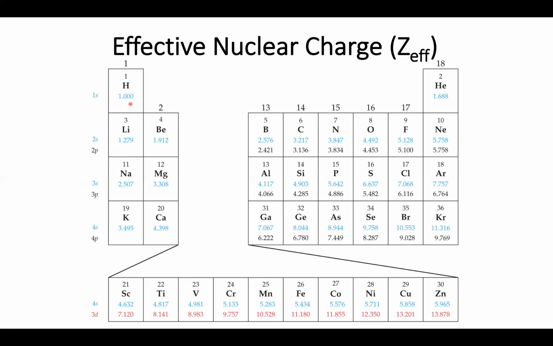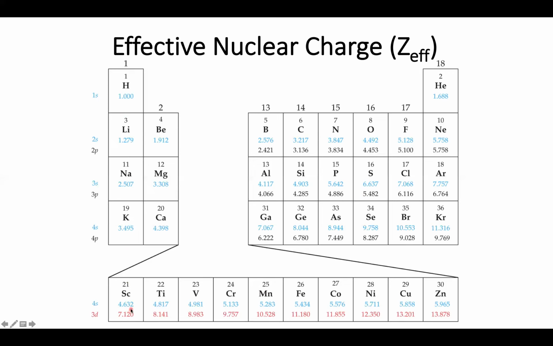Again, noting that as we go across, effective nuclear charge increases because all my valence electrons don't perfectly screen each other. And as I go down the periodic table, my effective nuclear charge increases because the core electrons also aren't perfect at screening. And while I am adding more electrons, I'm adding more nuclei faster.